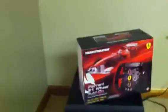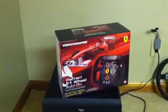But anyway, let me go ahead and get into why I'm doing this review. As you can see, look at this bad boy. Yeah, that's a Thrustmaster. That's the F1 Add-On by Thrustmaster. This add-on does cost $200 in the U.S. The only way you can get this right now is through Amazon.com, and that is the only legitimate place that is authorized to sell it.